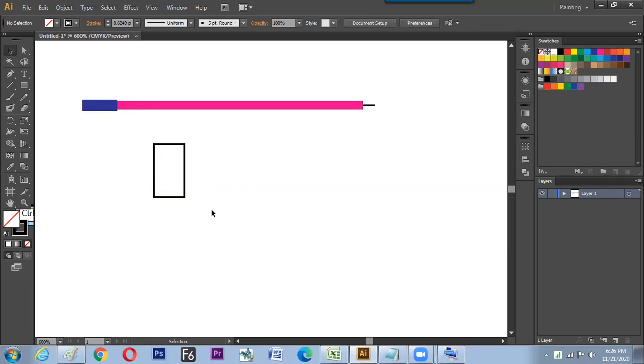Now got to know how to make a close shape from a open shape. Is it clear now? You're not learning only line tool. Now you got to know how to make a rectangle from the line tool. Hope it is clear.